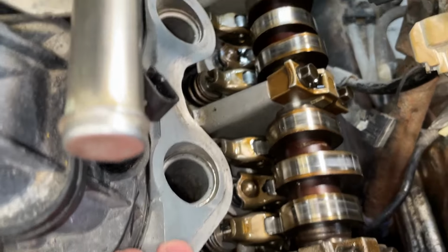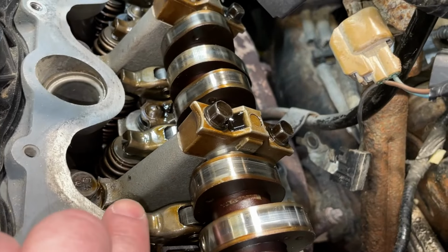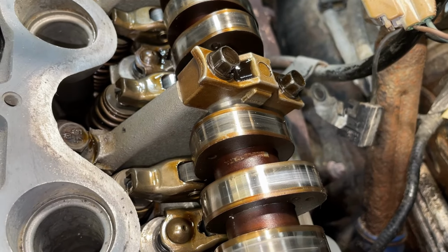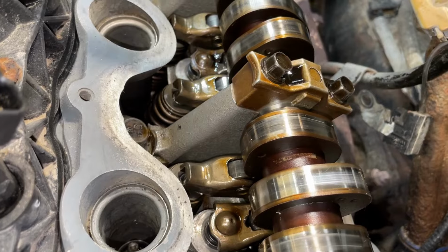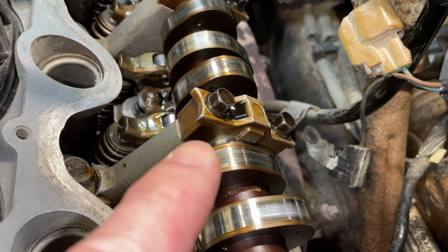Great, but looking inside of it now, this part right here, the cam tower, is obviously cleaner and newer. It's not painted, it's cleaner and newer. This is a newer head that's inside of here, but we are using old cam caps all the way along.